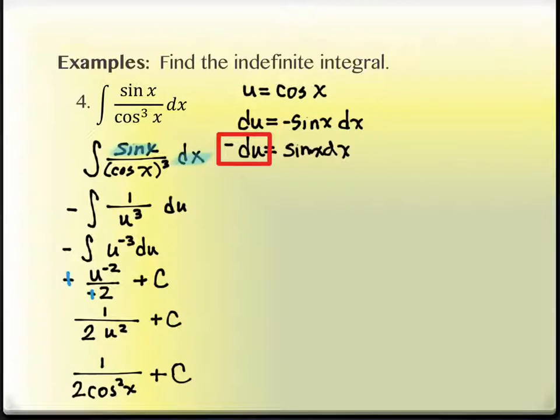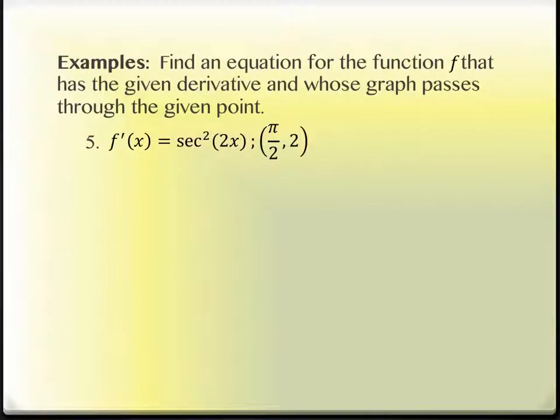All right. We're going to change up a couple of things as we conclude our last few examples. So variations, not anything really different, just variations of what we've been doing. This one wants to find an equation for a function that has the given derivative and whose graph passes through the given point. So we talked about this with some different language earlier on. We talked about this being a specific antiderivative. We've got plus c's on the end of all problems, right? And we talked about the fact that the reason that happens is because when you take the derivative of the c, it goes away, right?